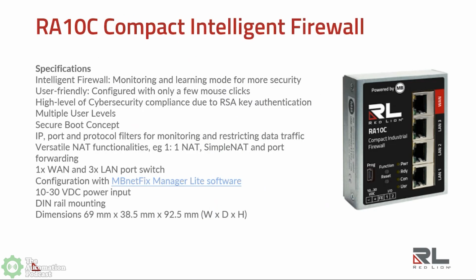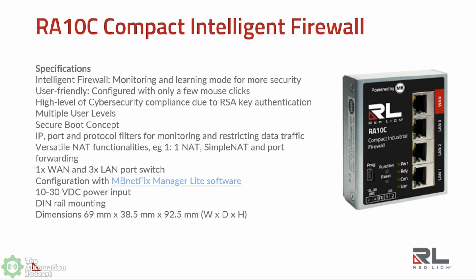Exactly. So a little bit more about the RA10C firewall itself in terms of the specification. So this is an intelligent firewall. It is a low profile device. So like I said, it doesn't take up a whole lot of space in your panel. It learns on its own, so it's able to detect the communication that's trying to traverse the router or firewall itself, and then allow or disallow based on what you put in there. But it also has that secure boot that we talked about, and you can filter on IP address, so we can block it based on, hey, this source and this destination IP address. We can block it also on the protocol that we're trying to use. So, like I mentioned earlier, we can say, hey, just Ethernet IP, but nothing else across this conduit.